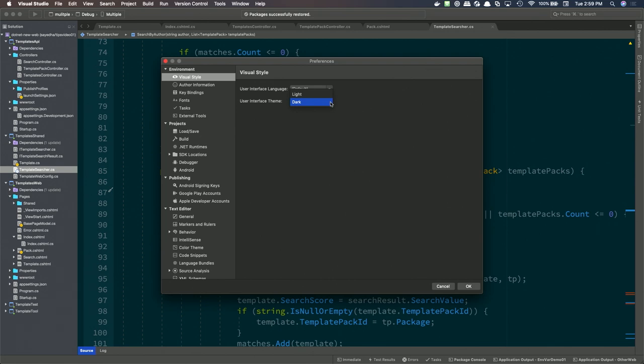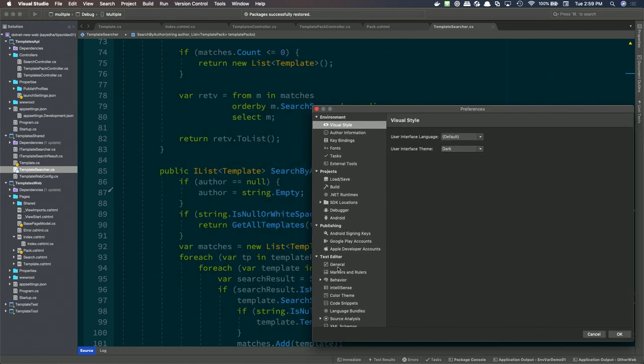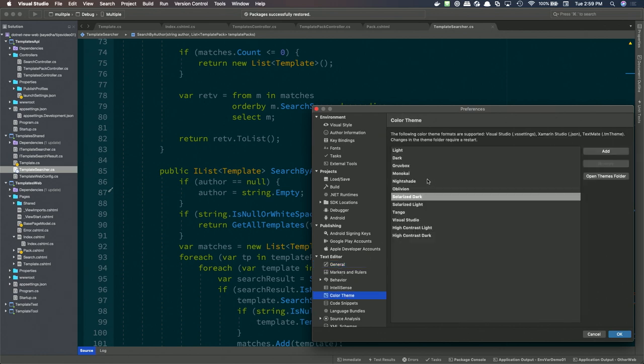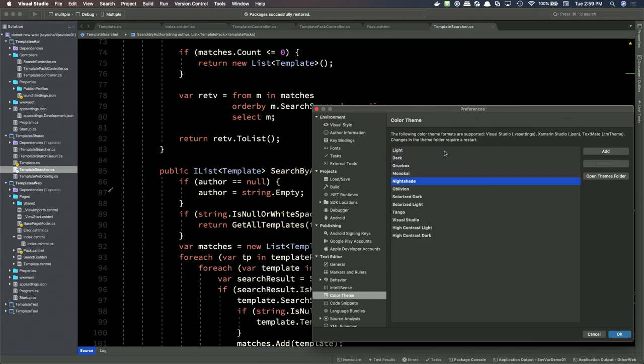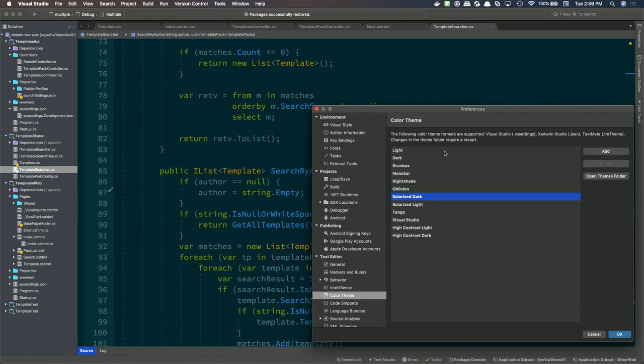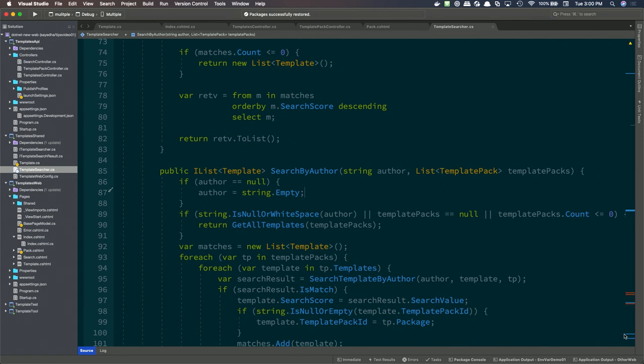All right, so for theme, we have a choice between light and dark. You can see I've got the dark theme applied here. And the other aspect is the editor theme, or the editor styling, the color theme. You can see I'm using Solarized Dark, but there are a lot of different themes available. And you could also download custom themes online. We have support for a variety of different types of theme files. You definitely want to customize the visual style as well as the code theme to suit your needs. So that's the first preference.